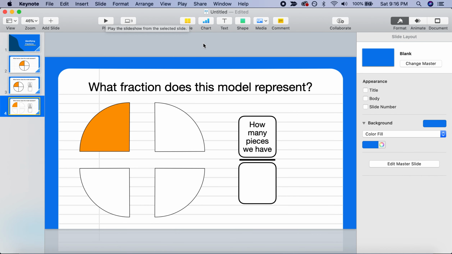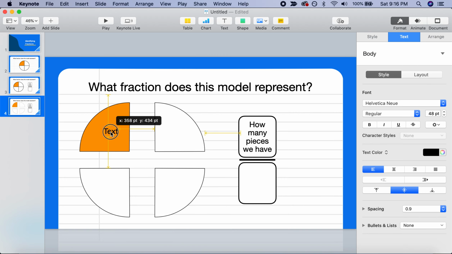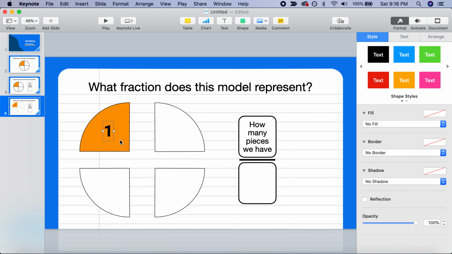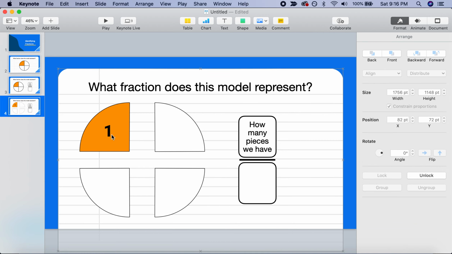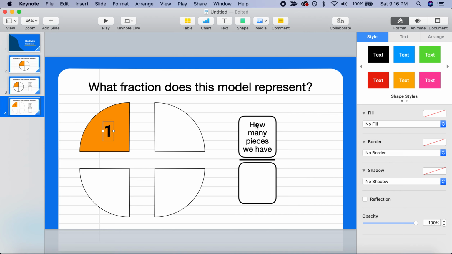And so now we could point out to students, well, we just have this one shaded piece. So we'll put a nice big number 1 in here. Let's make it bolded. A little bit bigger. That's good. And that looks great. Now, the next thing will be to show students that this number 1, that's what we write into the numerator.